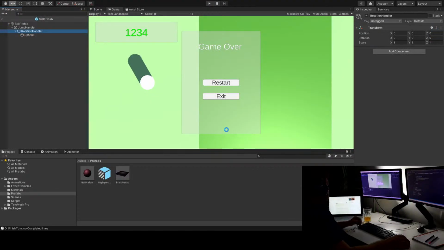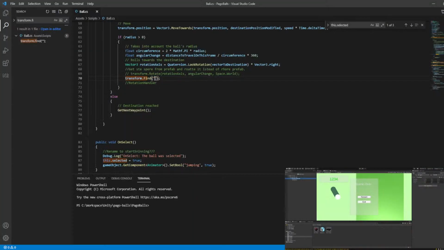Let's check if it compiles or not. Yes, it compiles. So such a method exists, like find.